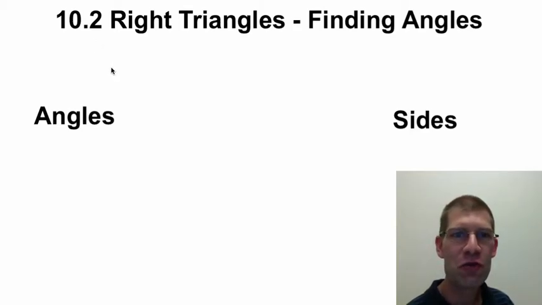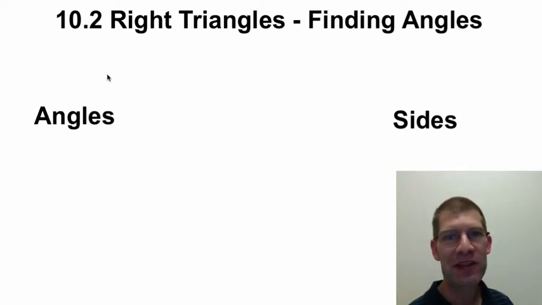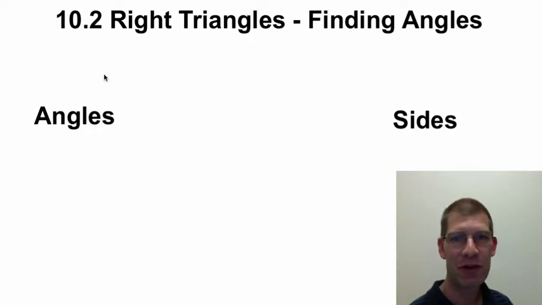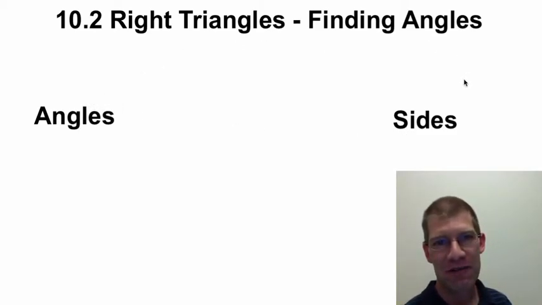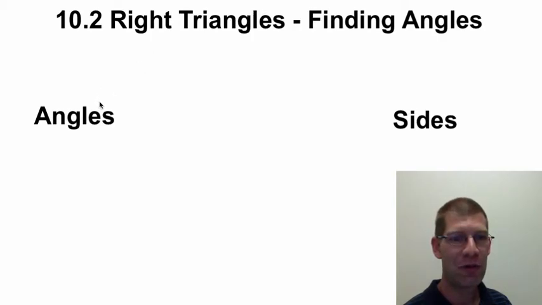Alright, section 2, we're still with right triangles, but now we're going to be finding unknown angles given two sides of a triangle. Nice part about this section is it is kind of review in some respects because you still set up your equations the exact same way using the same trig ratios and so on. But I want to first of all say, before we always had an angle and we were trying to find a side.